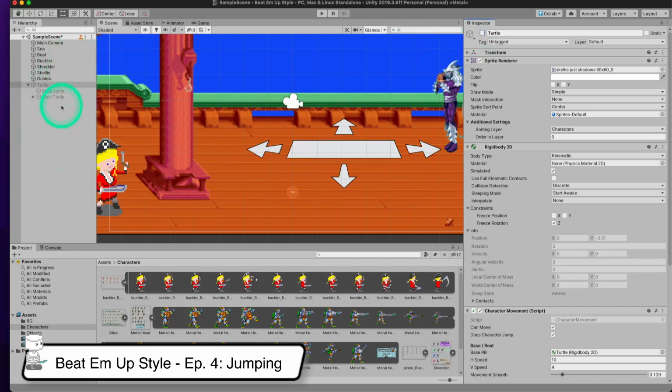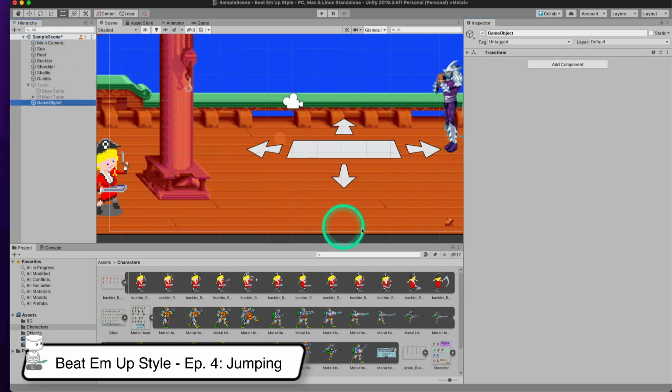So what we're going to do is create a brand new object, and this is going to be the overall character that's going to house our turtle and the shadow, and the main character that's going to be detached from that shadow. So we're going to go create, and let's call this turtle character.